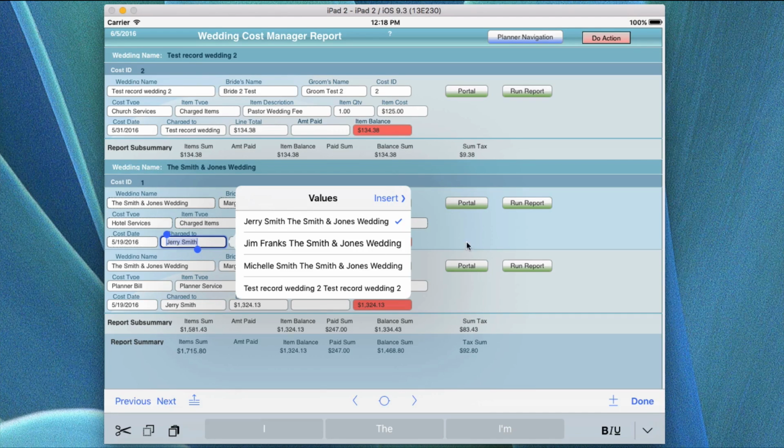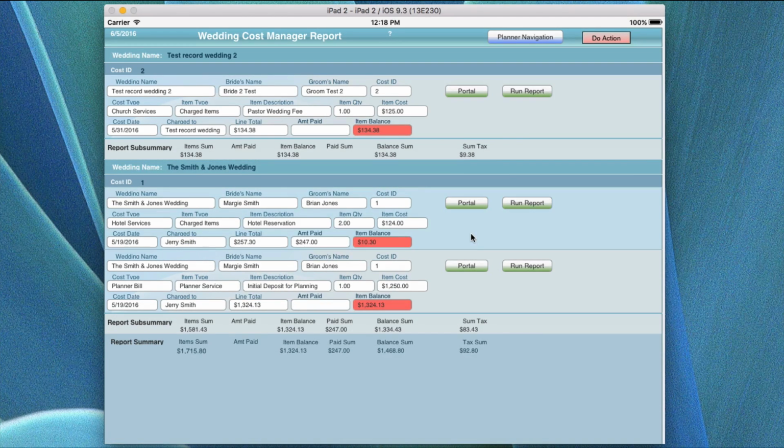Now, how does the wedding planner know what is going to be charged and what is not? Well, that's only important to you if the planner is the person that's actually building the charge list. In most cases, if anybody in the wedding party, the groom, the groomsmen, or, for example, the wedding couple themselves, do charges and they have the planner cover those costs, then you're going to have to pay the planner back.